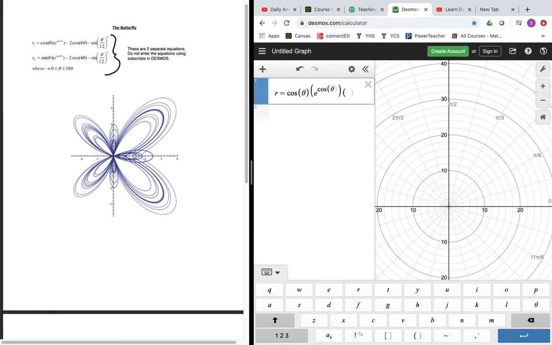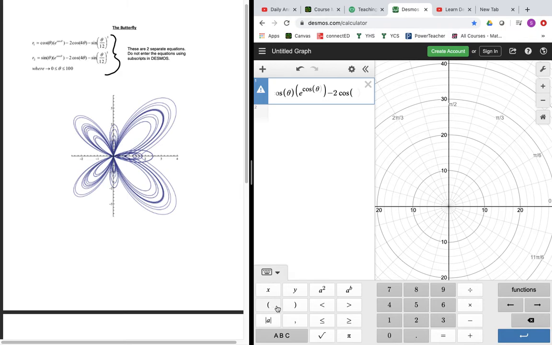And then I'm going to go minus 2 cosine 4 theta.